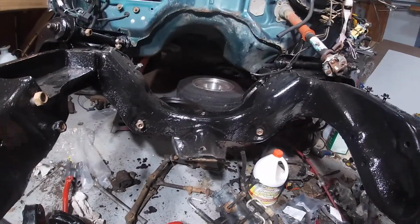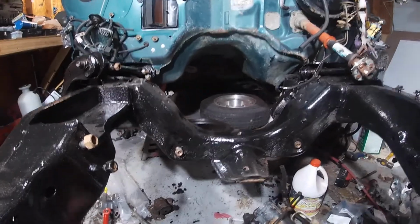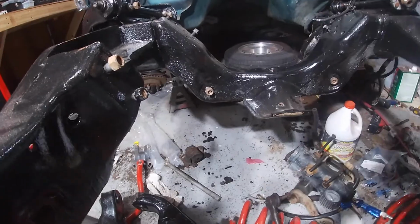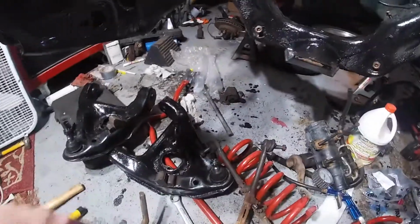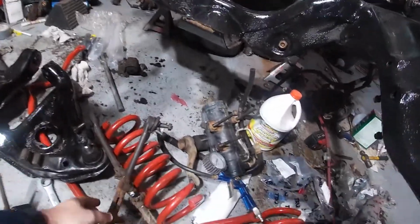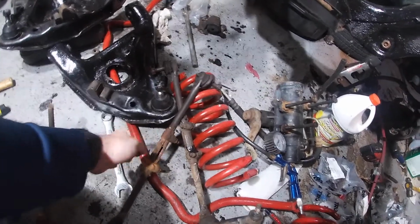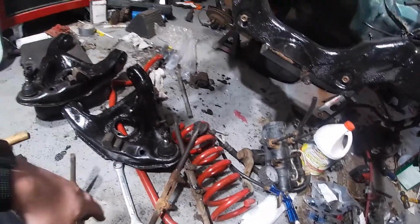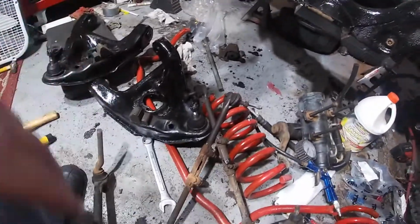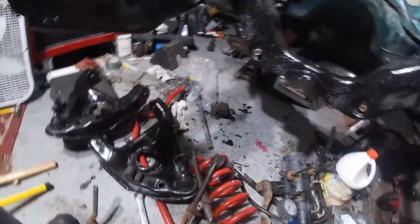this center section here. So I have the old one. I kept it around. This is the old setup here, and basically some of the stuff that needs to be adjusted, we'll make sure we adjust it the same length as what the old one was. That way, alignment wise, it'll be fairly close. So let's go ahead and start piecing this stuff together.